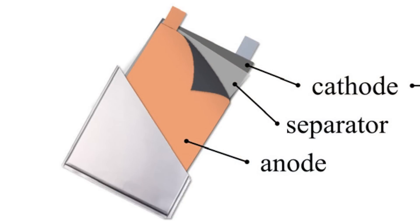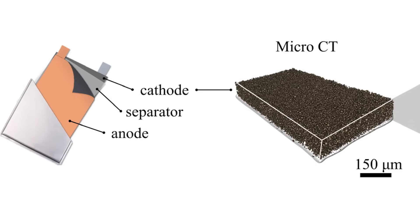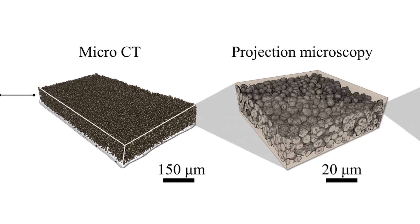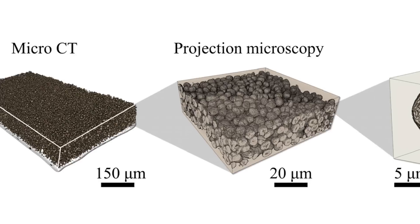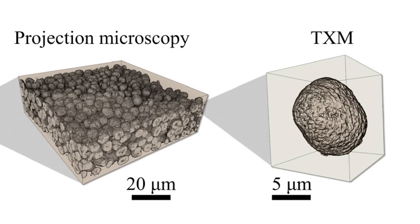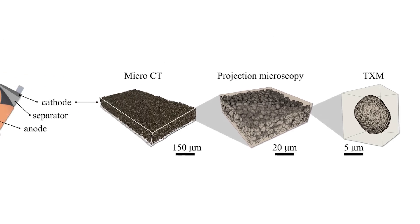In a lithium-ion battery, there are three major components: anode, separator, and cathode. We use microCT to image those cathodes on a millimeter scale. Then we further zoom in and look at selected regimes of the particle morphologies. Further down to a single particle — this is at the micrometer scale. We use quantum mechanics to look at electronic interactions, essentially at individual atoms. So it's truly a multi-scale and multi-physics system.